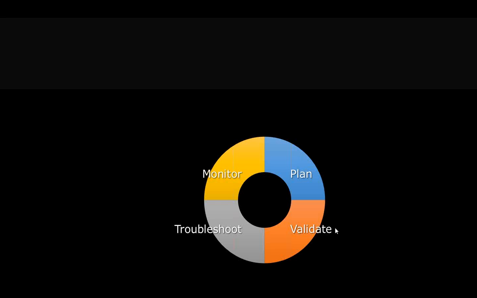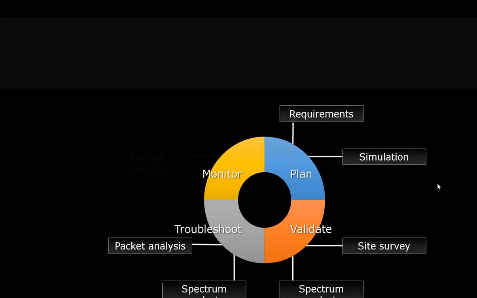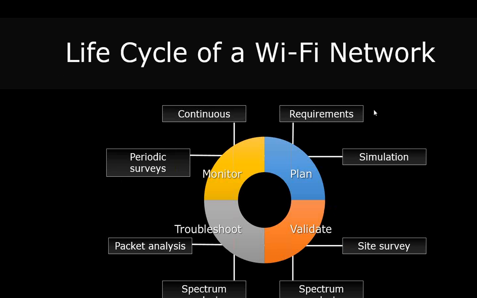This just has to say, a design of a Wi-Fi network comes in different stages, from requirements to simulation to site surveys to monitoring. I show this slide every time just because this is what we try to keep in mind, that we need to speed up or make easier each process of the Wi-Fi network lifecycle. We here at Ekahau are responsible for making your life easier, and today we're going to touch the planning and the site survey part, or the simulation and site survey part of this pie.